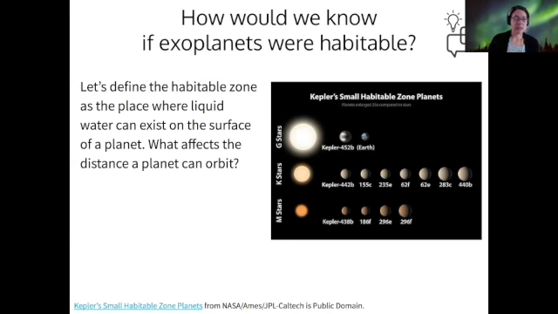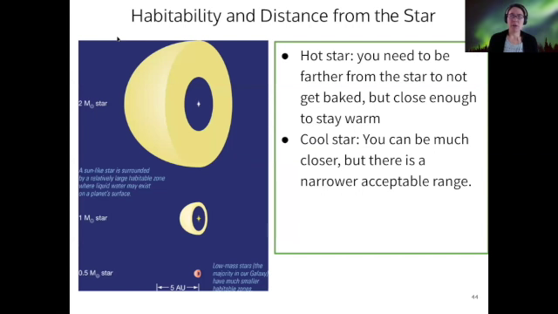All right, so that's exactly right. And so the connection to distance is that connection to temperature. Different stars actually have different surface temperatures based on the type of star they are. Some stars are very hot and bright, other stars are dim and cool. And just in general, if you have a hot star, you need to be farther away from it in order not to get baked, right? In order for the water not to basically evaporate completely or get completely burned off and lose your entire atmosphere. But you also need to be close enough to your star so that you do have that liquid water.